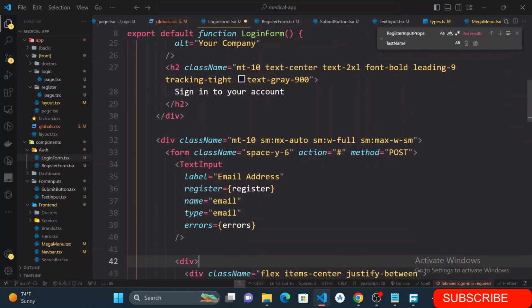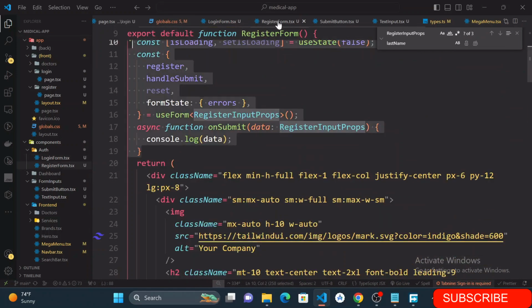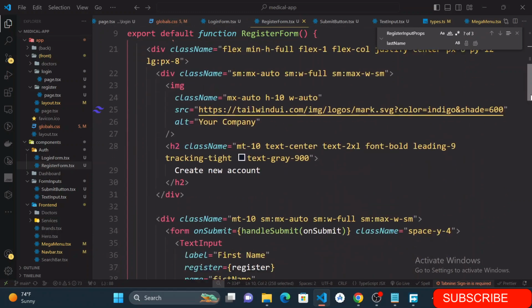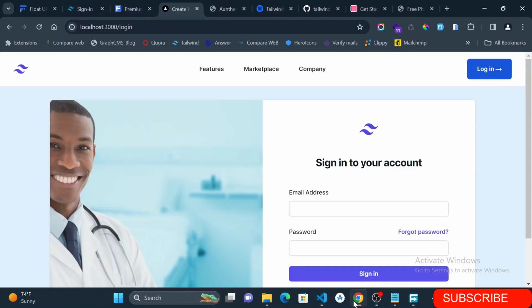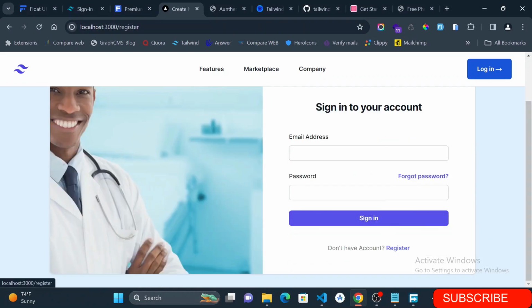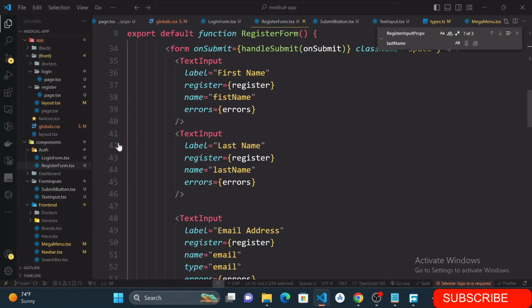So when you come down here for the password, let's also just copy from here the password. And by the way, for the password on the other side, it doesn't have to have this forgot. Okay, on the register, let me see. Yeah, so this one didn't have to have the forgot, sorry. So that one becomes very easy.